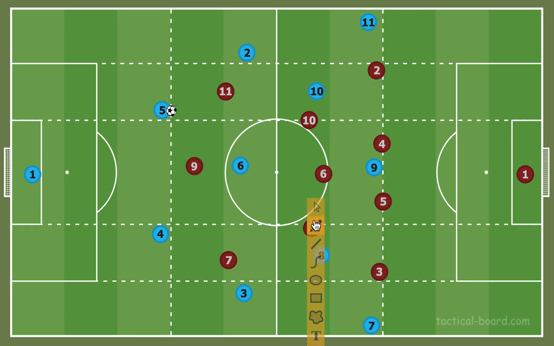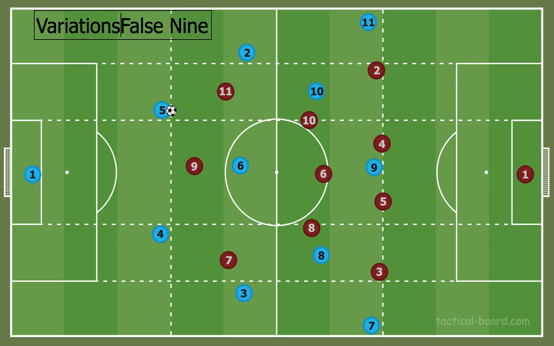Back with another video, and this video is going to be about a few variations of a false 9. So I'm going to write that in the top for everyone, and we're going to just go over the key concepts about a false 9 and what are the most important aspects, just so everyone gets a good comprehensive understanding of how to use a false 9, when it's important, and really shed some light onto this widely used term and concept. And so let's get right into it.